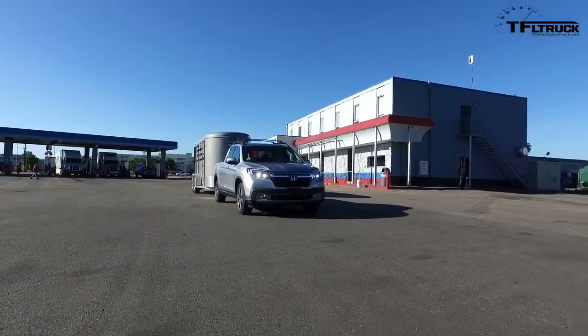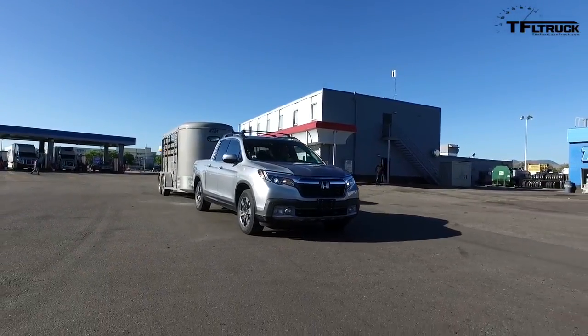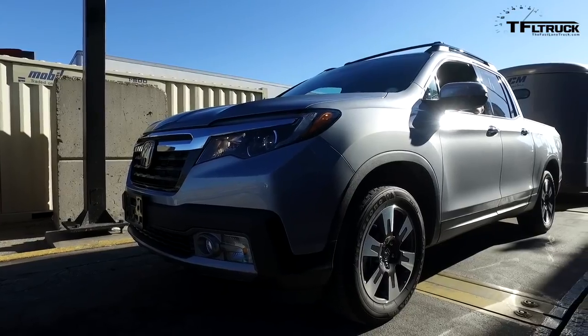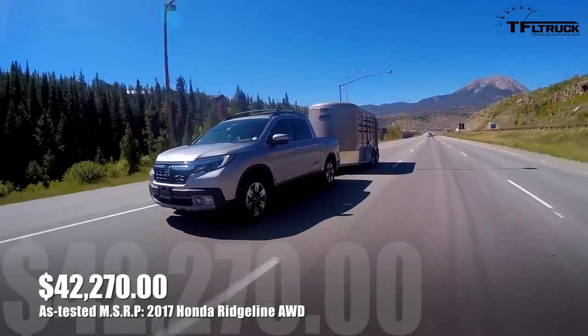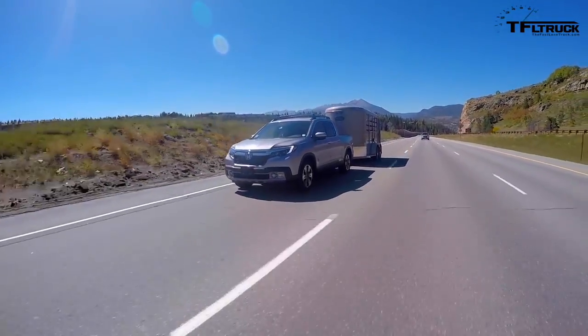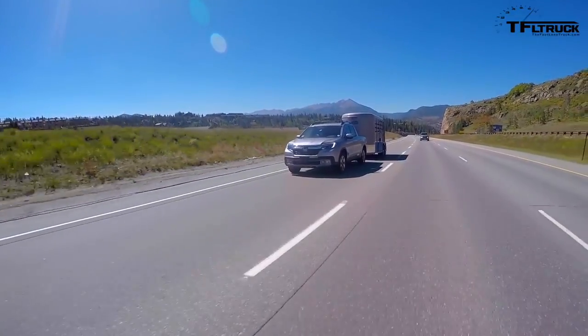Number five on the list is the 2017 Honda Ridgeline — it's the next generation of the original Ridgeline. It's essentially the most crossover/car-like midsize truck out there, with independent suspension front and rear, a good-size cabin, and trick features like the audio system in the bed. Roman went to the original debut event, and we also did a night gauntlet test. We took it off-roading in the midsize class — it almost made it halfway up the hill before it got hot.